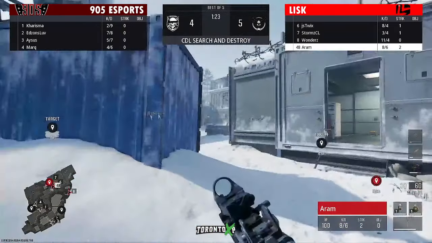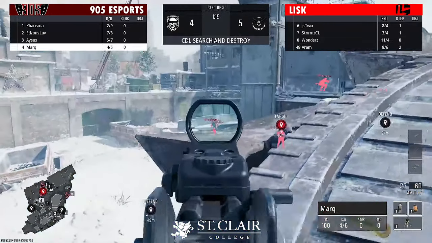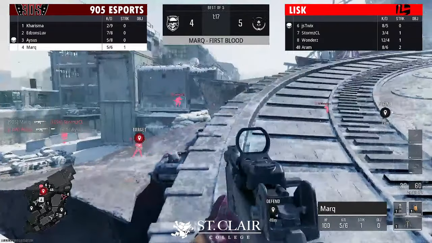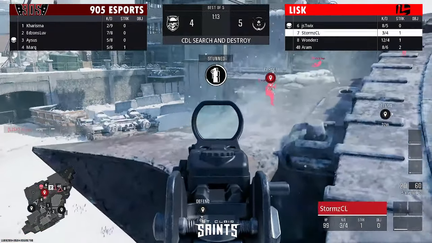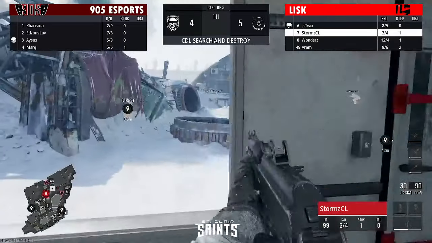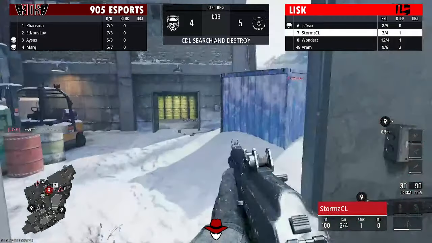And it's going to be a B push coming out here from Lisk. Wonders almost takes one head off immediately. But it's going to be Marku finding Storm still. The trade comes out from Aram. Makes it a 3-3 situation. Marku going to throw out a stun there. Get stunned up themselves. Storms will get stunned up as well. Looking for a player here and there. But there's a pick on the other side of the map.